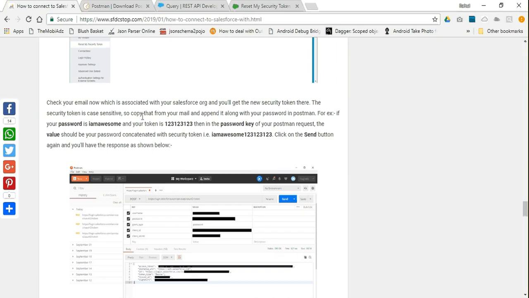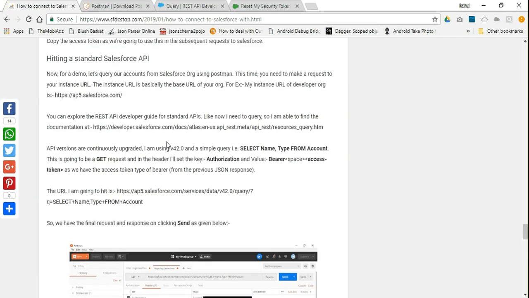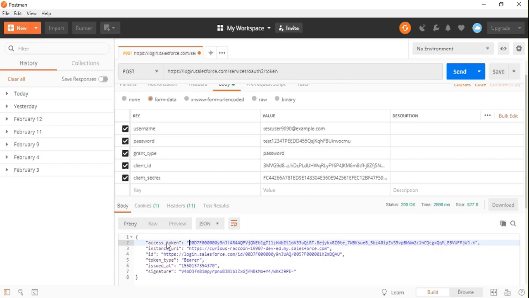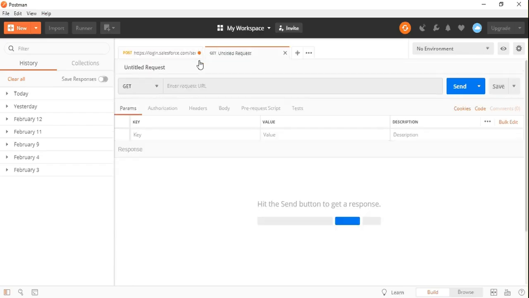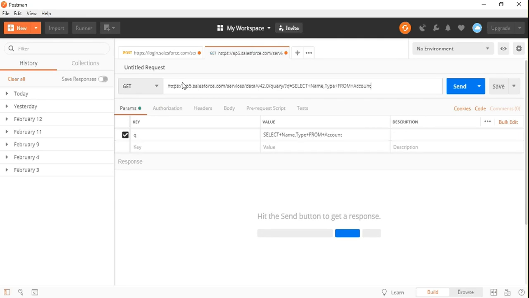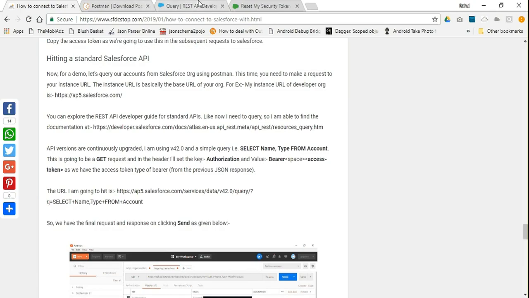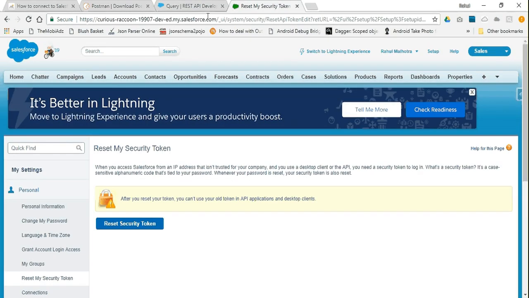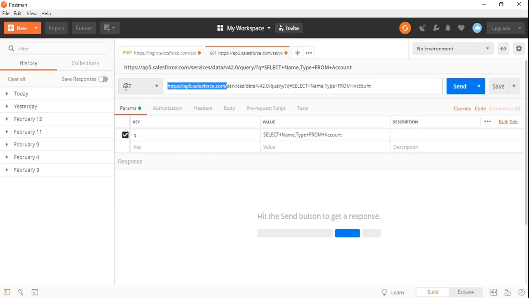I have a query option also, in which, after the base URL, let me show you what the URL actually is. To query, I am using this URL here. I'm going to copy this and paste it in a new tab. So what is the URL? The URL is your actual Salesforce instance, which for me is this, my Salesforce base URL. I'm going to copy and paste it here. After that, I have services, then data, and then version 42.0, and query, and then my query.